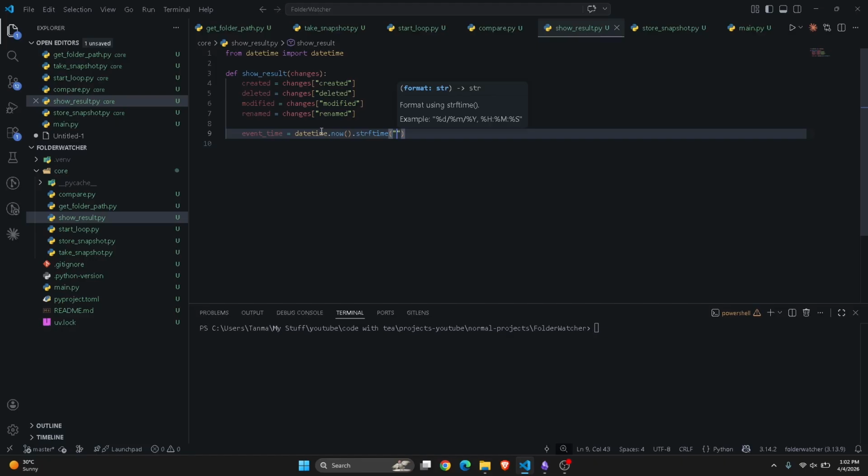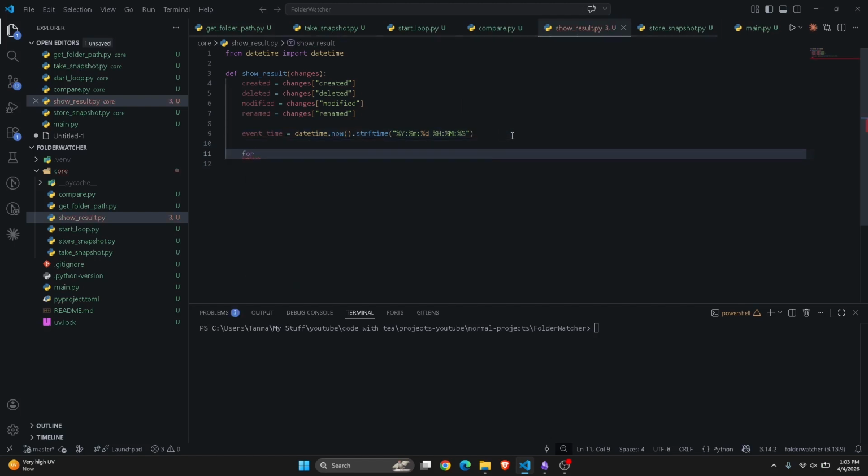So what will be the format? It will be the year. I have to add the percent sign here. Then it will be the month, because in minutes and seconds we also have m and s, so here we add m in smaller case for month, and d will also be in smaller case for day. And after that we have time: h, minutes, and then seconds. Now we have event time as well.